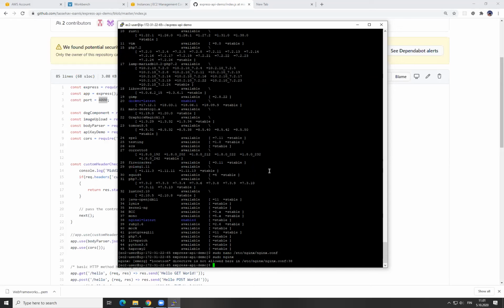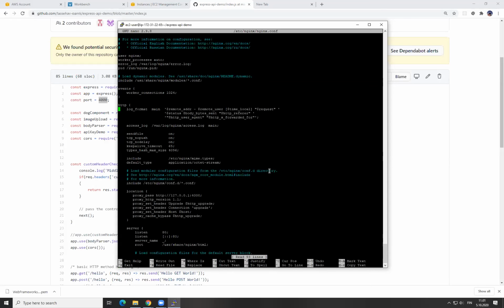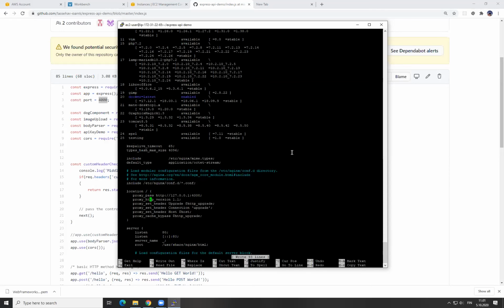There's some problem in my configuration. Let's see. Why does it not allow it? Oh yeah, there's a problem. It should be location, like so. Let's see, does it work now?